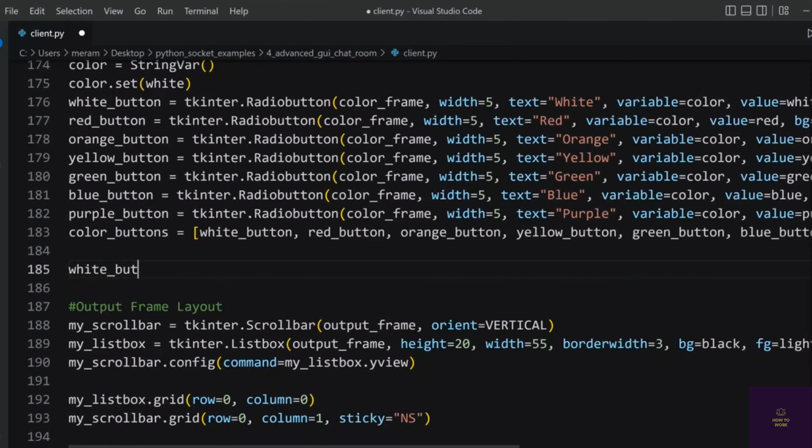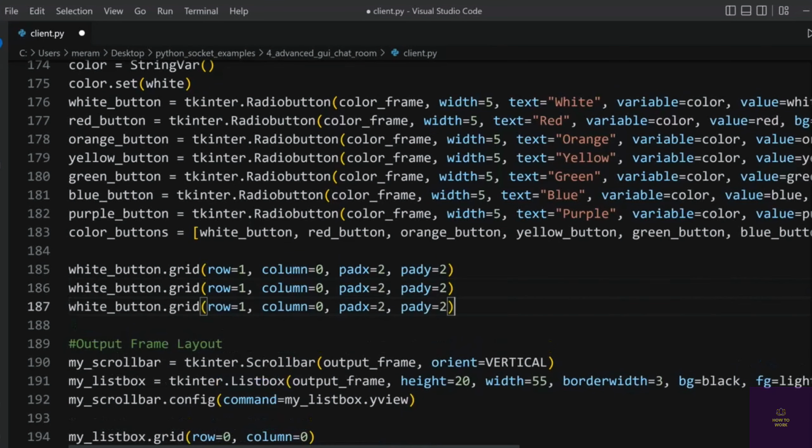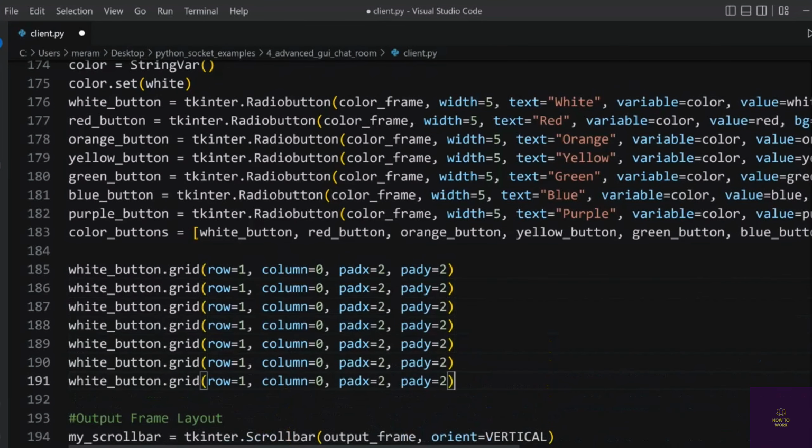So we'll say white button dot grid, row equals 1, column equals 0. I'll do horizontal padding of 2 and vertical padding of 2. And now I'm just going to copy this and paste it a bunch of times: red, orange, yellow, green, blue, purple.